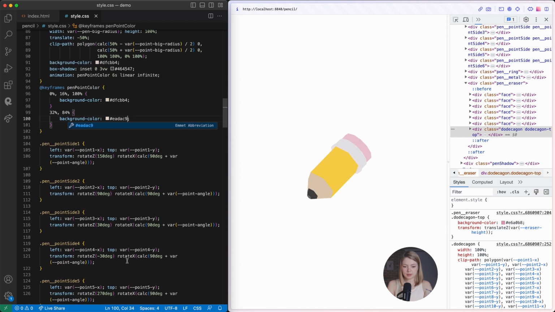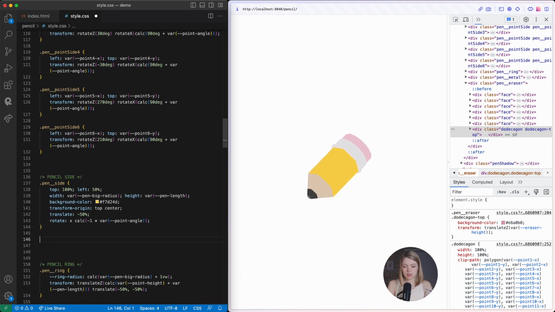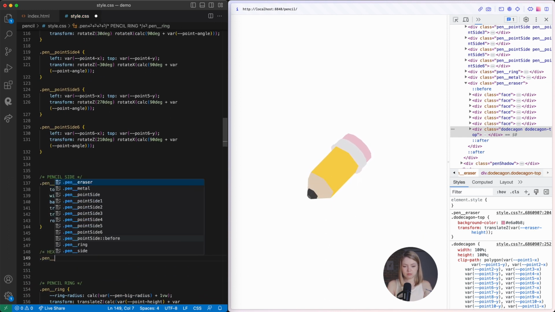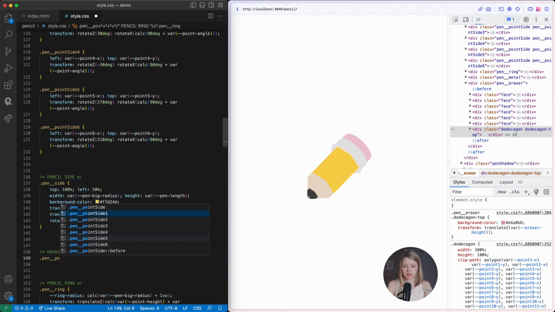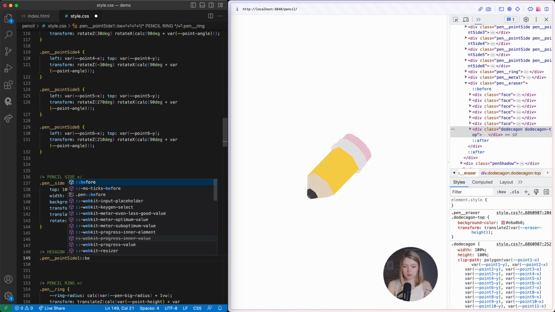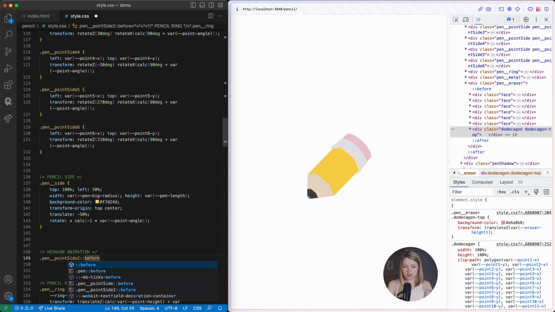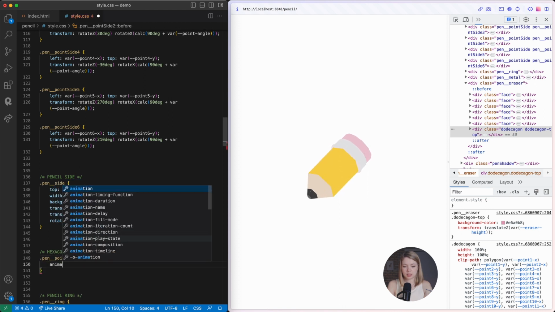And basically we have 6 faces here, so every face should be recolored during our animation for equal time. So that's why I use 16 and 22 here.